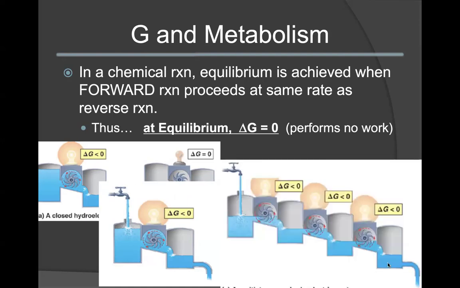How this relates to metabolism: metabolism takes this concept and we can break down that overall reaction into a series of smaller steps. So overall, these steps are going to be negative in delta G value, so energy is going to be released in each of these steps. However, because we're using a series of steps, we can now harvest energy and use it at multiple points throughout the reaction. This is equivalent to what occurs during metabolism, where your cell utilizes a series of enzymes and a series of steps to be able to harvest energy at multiple points during the overall reaction.